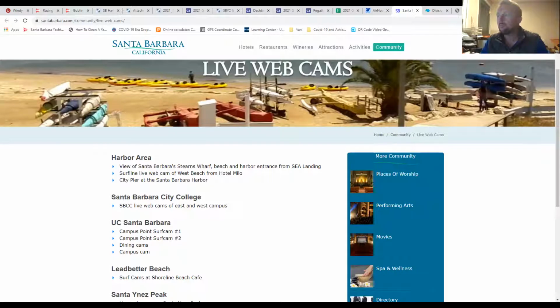We are going to be hosting it. You can check the webcams and look at it. You can also check airnow.gov, or the local county one, and double check this with aqicn.org. I'm assuming you just search Santa Barbara. It's really important not to look at Goleta or Gaviota or something else. You want to look at Santa Barbara, or if possible, Santa Barbara Harbor, because that's where we'll be. We won't be up north near the fire. So anyway, that's it. All right, let's move on to something a little bit more fun.